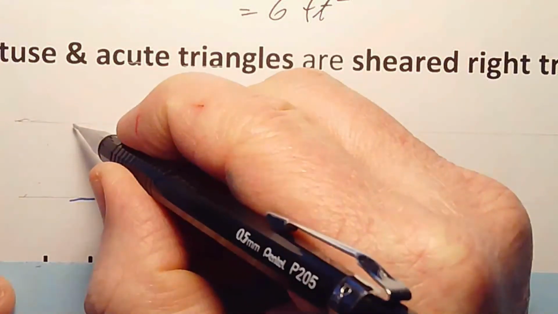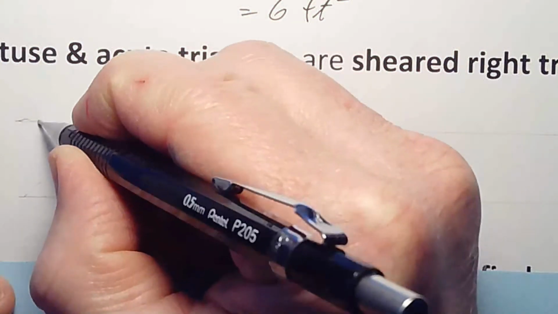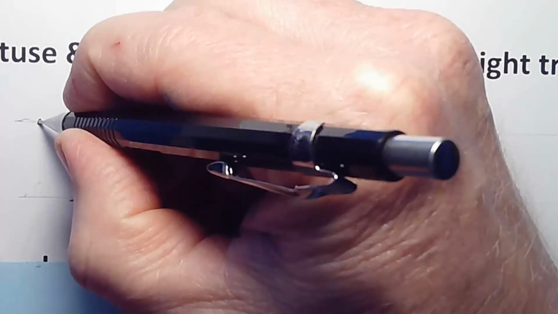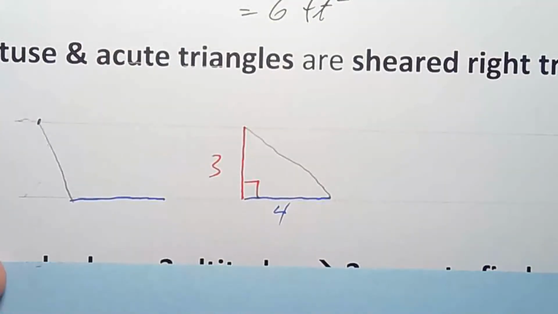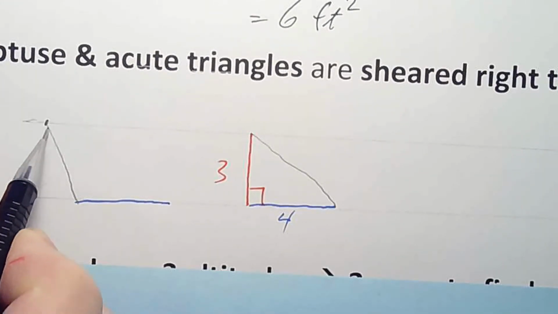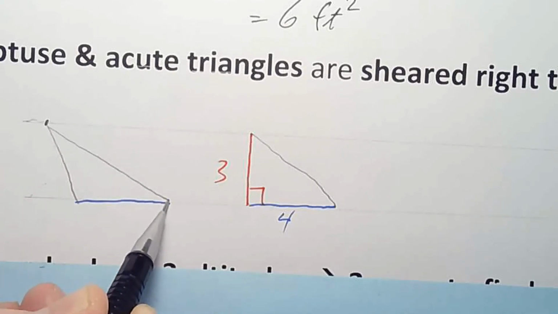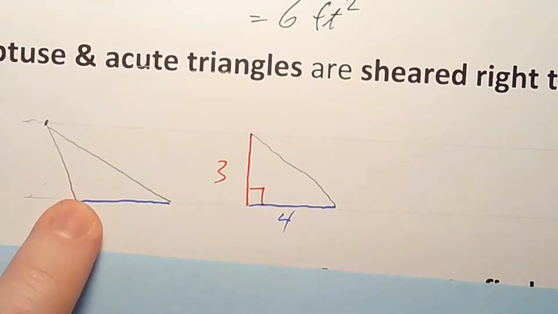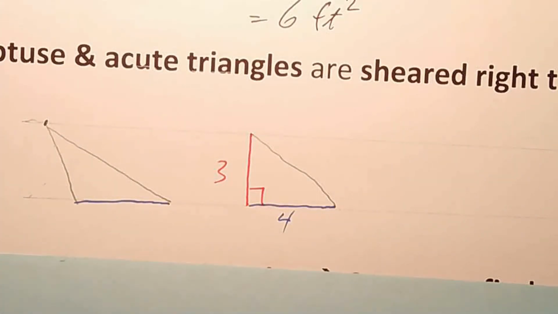here. So the vertex would have been here if it was a right triangle. I'm going to bring that over here, and now here's my triangle, right? Coming over here. Again, I'm doing it lightly because that's not the dimension I really care about. And my third side, I can't call it a hypotenuse, can I? Because it's not a right triangle. Notice this is not a right angle anymore.